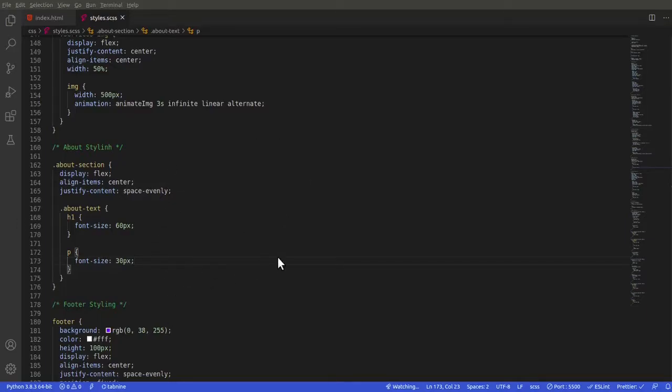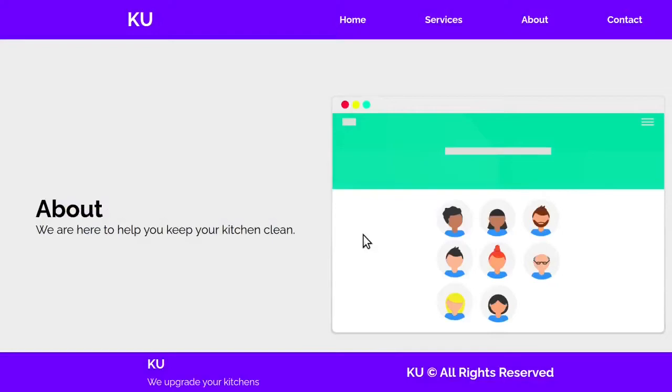Let us just see how it looks now. Yeah, it looks nice. The about is nice, the p is nice, the image is also nice. So now it's good.